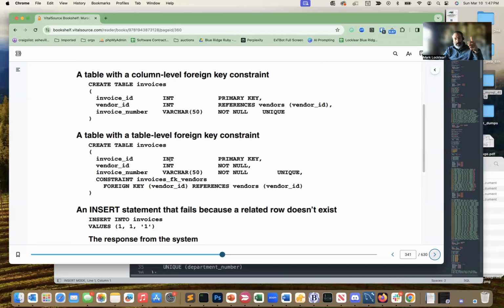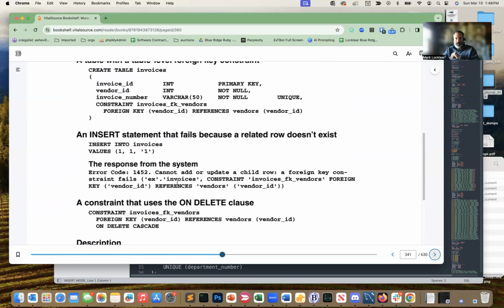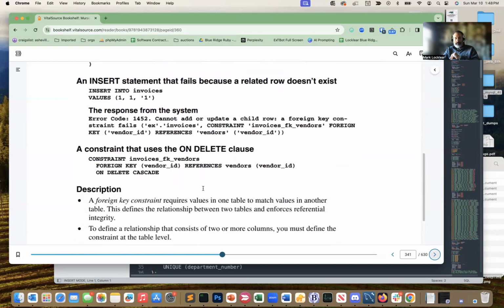Having that foreign key constraint stops the issue of having orphaned records in a given table. Again, you wouldn't be able to delete a vendor if it had invoices associated with it.